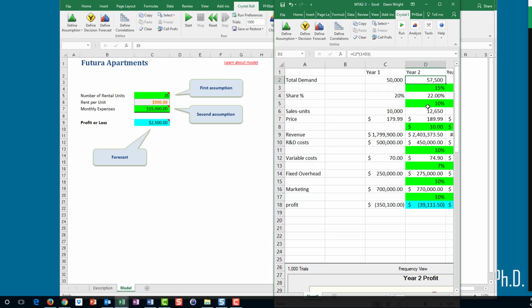And then you do the same thing for the share. The share has a growth that we simulate. It's got a distribution. I don't remember if the distribution is triangular or uniform or normal. But whatever that distribution is, you set this up to be modeled, to be simulated. And then again, that percent share is just the first year plus, in the way I do it, 1 plus the percent. And you just go across that way. And if it's a decrease, then it's 1 minus the percent. That's about as simple as I can make it.